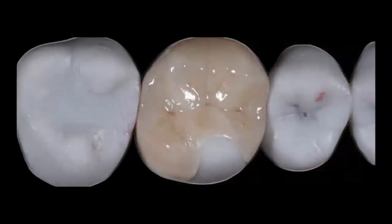So another option that you have is that many of you may get your restorations etched from the lab. So you receive your restoration, and the restoration has already been etched with hydrofluoric acid from the lab. If that is the case for you clinically, the question would be, what do I do? Do I need to re-etch the restoration after I try it in with hydrofluoric acid? And the answer to that question is no, you don't.